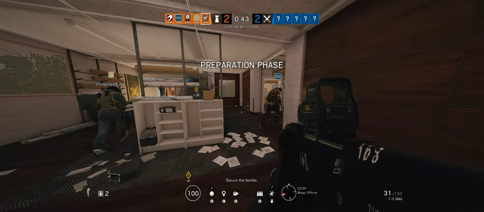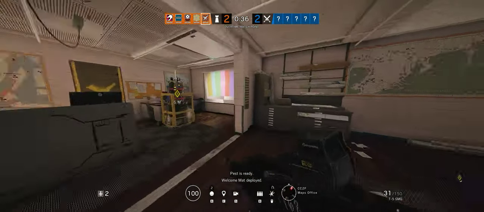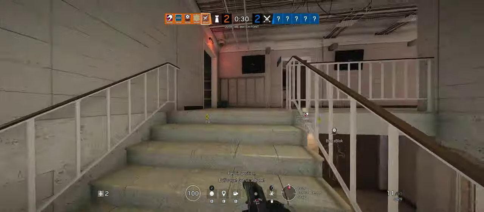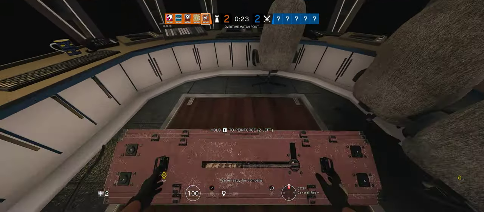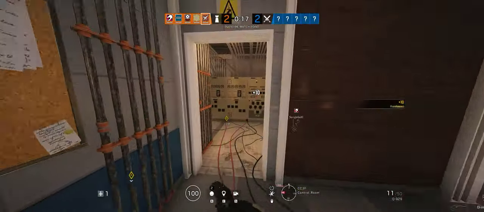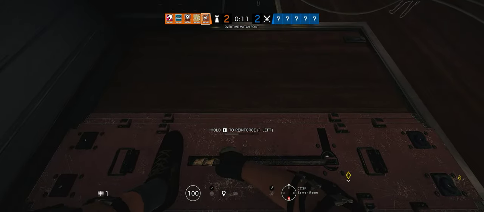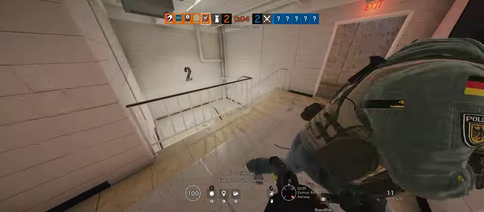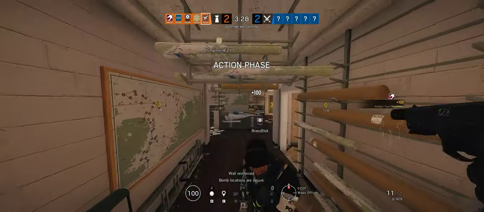Secure the bombs. Welcome mat deployed! I guess I'll go get the hatches. I'll get hatches. No, I go to the drone. Deploying ADS. We're ready for company. You can stop worrying about grenades now! Okay, I got both hatches. 10 seconds remaining. Reinforced! 5 seconds and counting. Toxins in position. Bomb locations are secure.